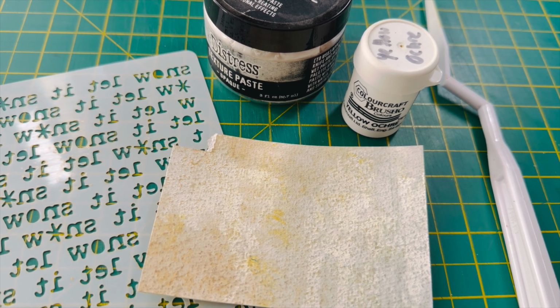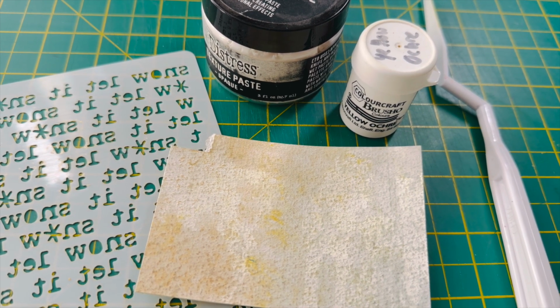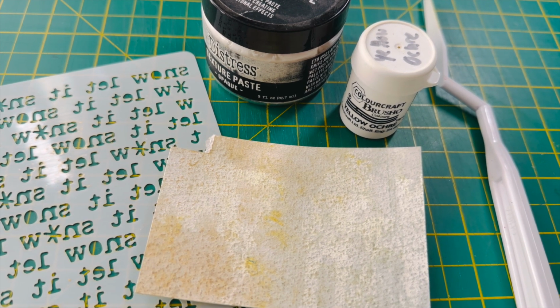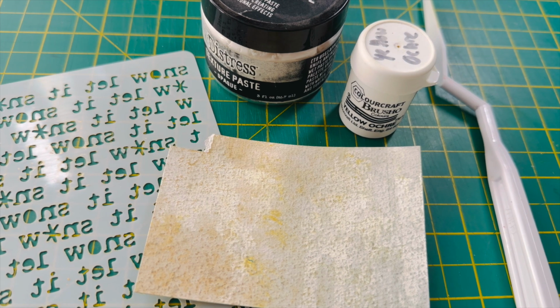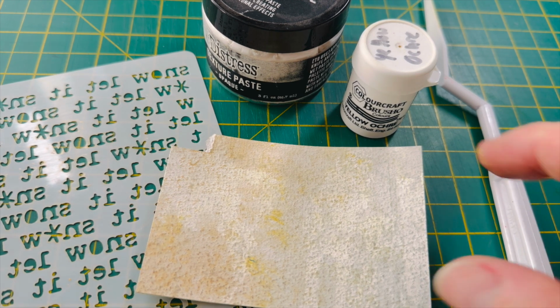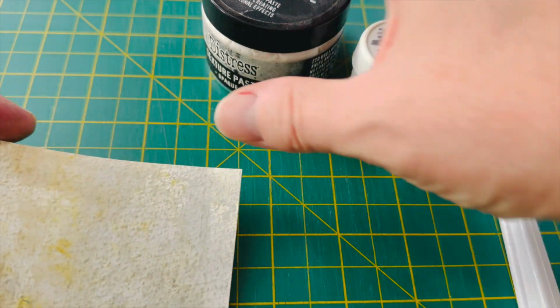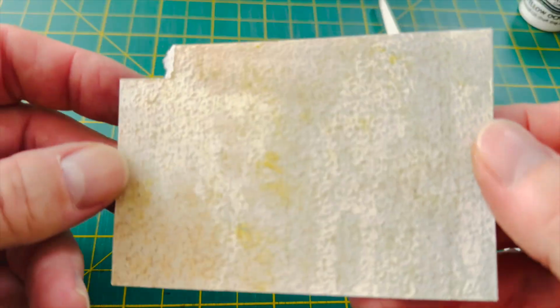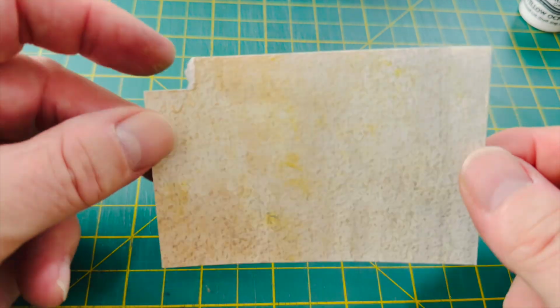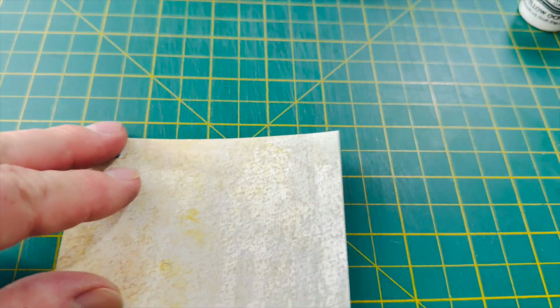Okay, let's get started then. So we've got our bits and pieces we need. I've got a panel of coloured paper that I'd already made. It was left over from a previous project and it was created using a jelly plate. Apologies, my camera's wobbling a little bit there, I just noticed, but hopefully you can see what I'm talking about. So this is our panel. It's a kind of smushy, blobby effect that I created on a jelly plate, and it was just a leftover from a previous project. So I'm just going to be using that.